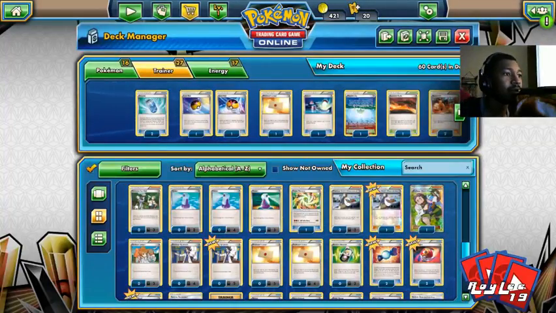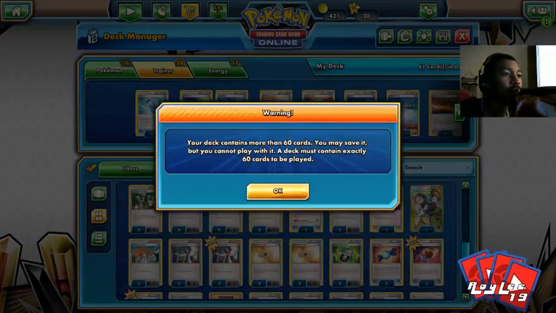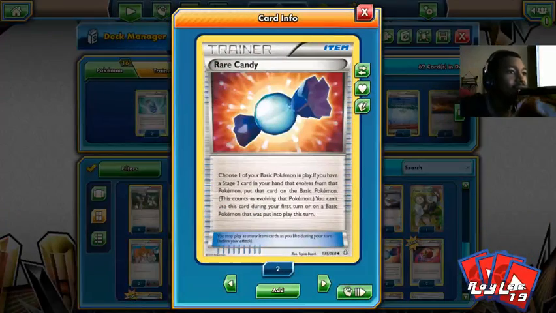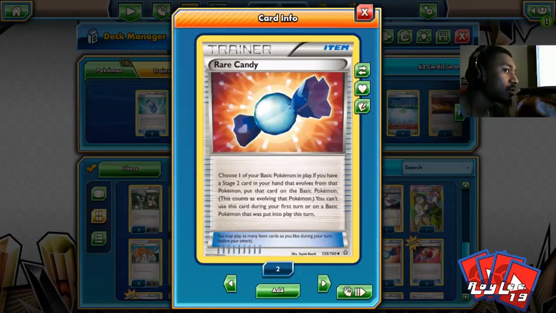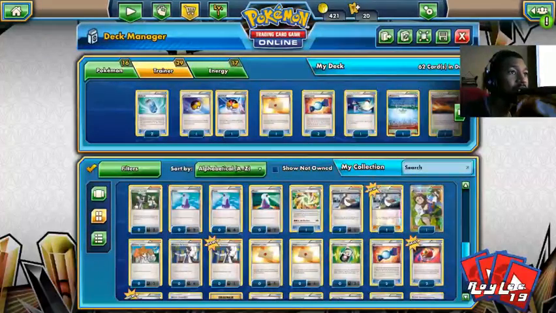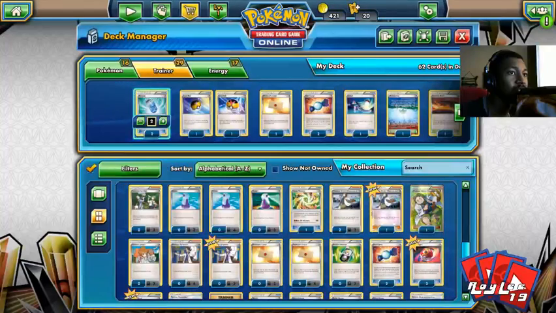Okay, here we go. Now, what do we want to take out for the rare candies? Because with rare candies, I have to have the evolution in my hand, right? Choose one of your basic Pokemon and play. If you have a stage 2 card in your hand that evolves from that Pokemon, evolve it. Okay, so what do we want to take out? We'll take out one soda.